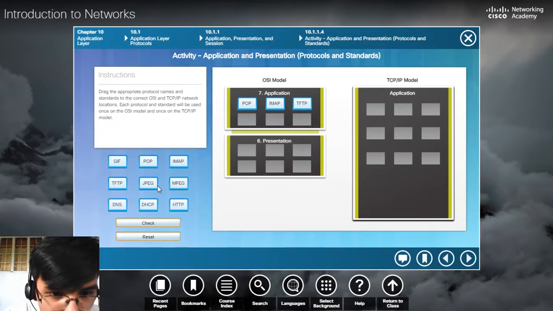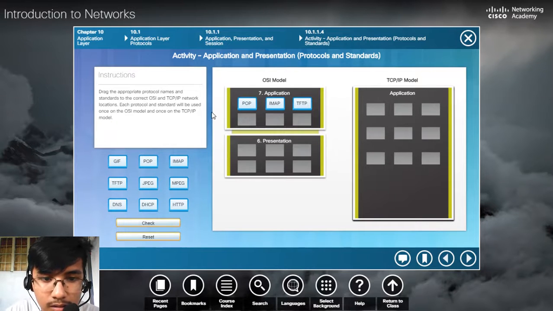Of course, JPEG, MPEG, and GIF are not part of it because they are file formats, and they must go to the presentation layer. So we have DNS, Domain Name Service, DHCP, Dynamic Host Configuration Protocol, and HTTP, the Hypertext Transfer Protocol. They are all protocols which are part of the application layer.